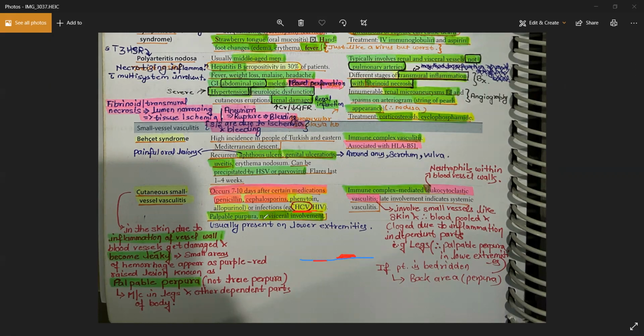Although First Aid is saying that no visceral involvement is seen, you can get visceral involvement also. At very late, very high stages, you can even get visceral involvement. I've read the paper, and in the paper they have mentioned that you can get symptoms of the liver involvement and the kidney involvement and other areas also. But usually in Step 1 you will get only the skin symptoms. Okay, any doubt on it?